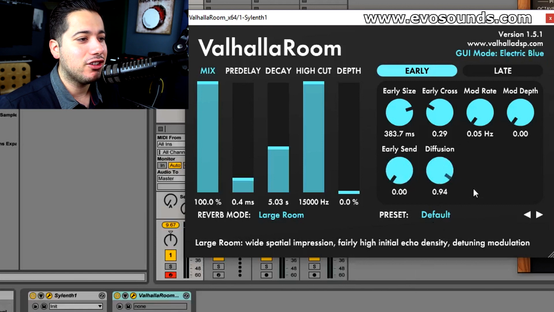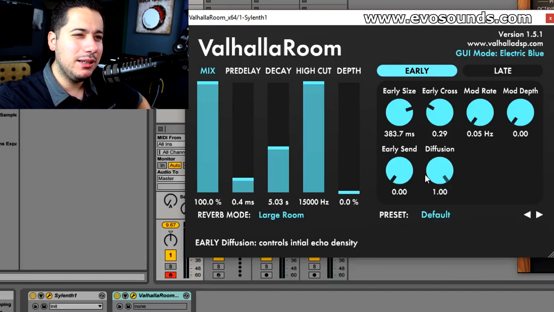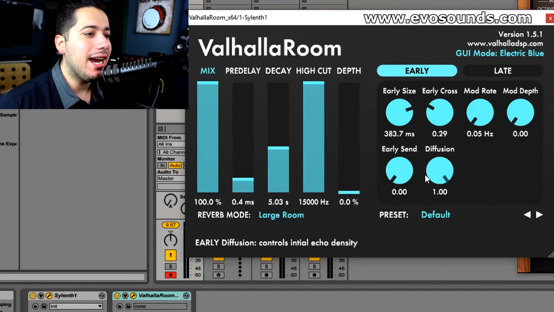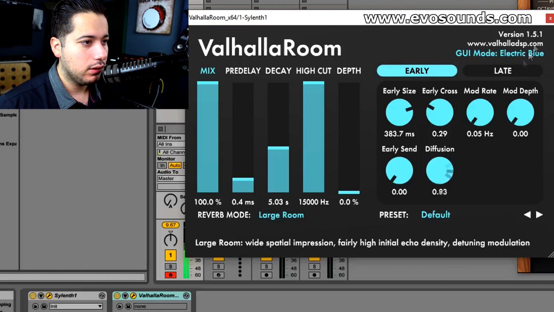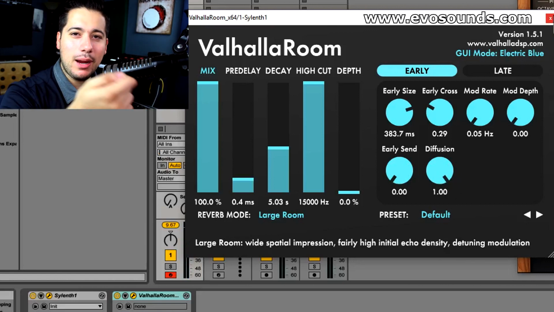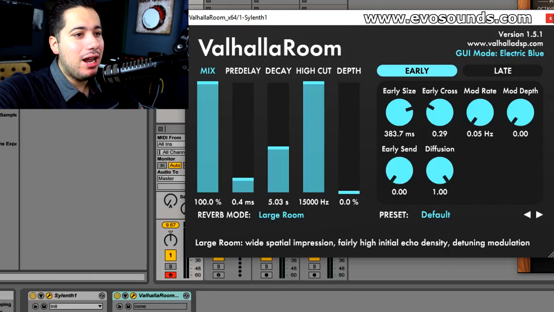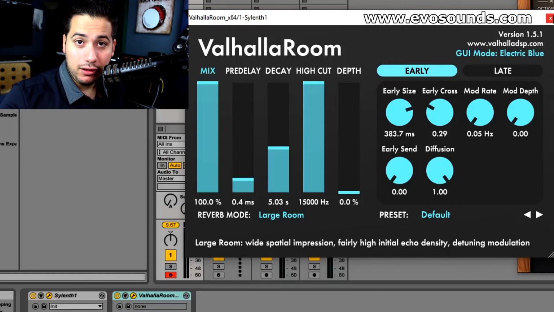Now the diffusion is actually a really cool one. If you notice, what it does is it makes the sound on the side seem a little bit foggy. So it's bright when it's at zero, but then it's not hitting as hard anymore. It's kind of spread out, like someone came with an eraser and erased it a bit. Now the reason for this, guys, is let's say you want a reverb that doesn't have that but is more like a wash, then that's what you use. You add diffusion to it.